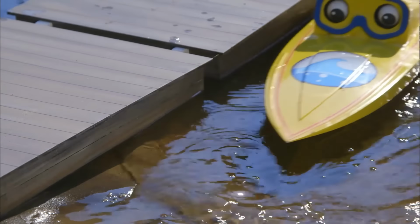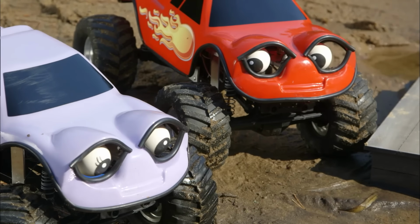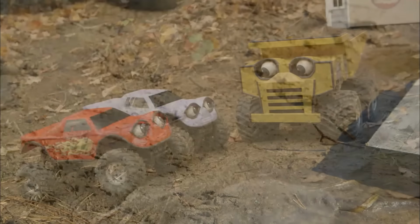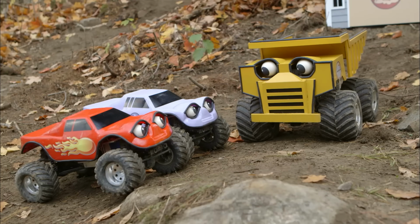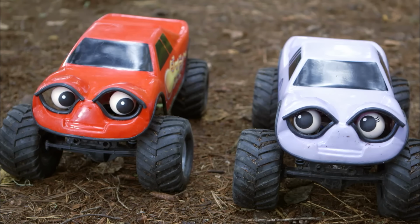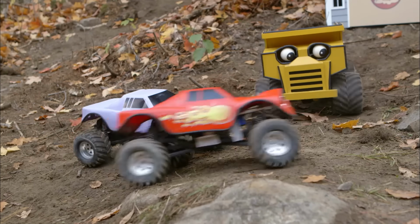Bye, Bob. I don't know why, but it makes me feel sad that Bob doesn't have a garage of his own. Me too. Come on, I have a plan. I always thought he had a garage at the other end of the lake. No, he doesn't have one. Hey, we could build him one and surprise him with it. Ooh, that's a good idea. Yeah, let's do it. Ready? Set turbo! Okay, let's go.